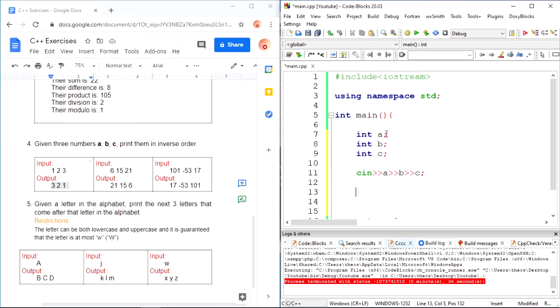Now everything we want to do is just cout them in inverse order. So we know a will be the first number to be read, so we'll leave it to being the last printed. c will be the last read, but it will be the first printed, so we will just say cout c, then b, then a. In between c and b, we want to print a message. What will be that message? The message will actually be just one space. In between b and a, we actually want to do the same thing. Space is actually also a character, and as I said before, we can print characters by using single quotes. So we just do space inside single quotes, and this will be a message, this will be a character.